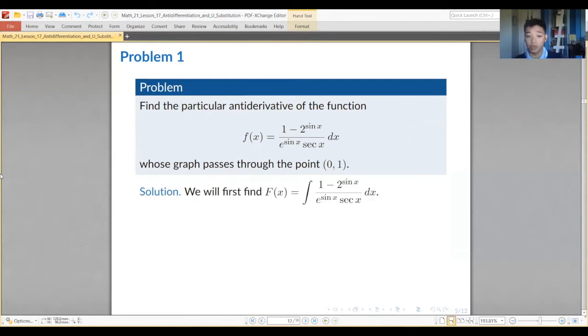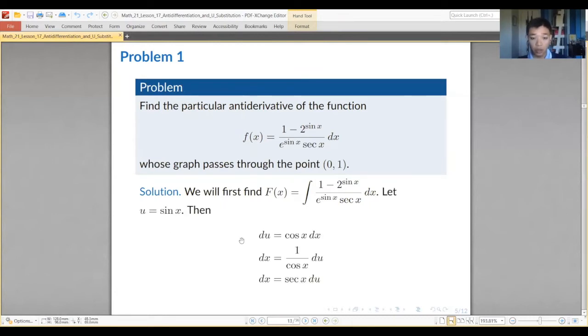So of course, we first have to find the antiderivative of this function, an antiderivative, not a specific one yet, just the general form. So if you see here, what can be our possible candidate for u? You can see here that the sine x is used 2 times. It's quite often, and it's almost an inner function within the function, since it's in the power of 2 here and e, the Euler number. So maybe let's try to use that as our u.